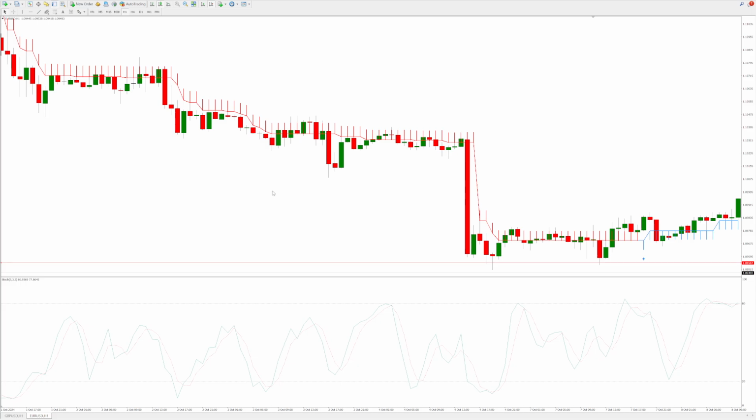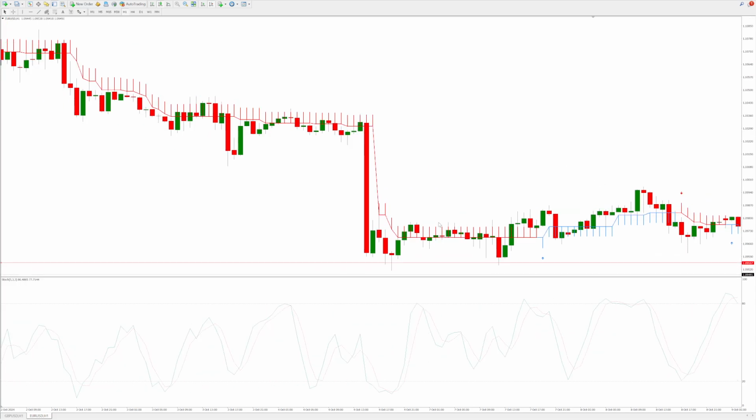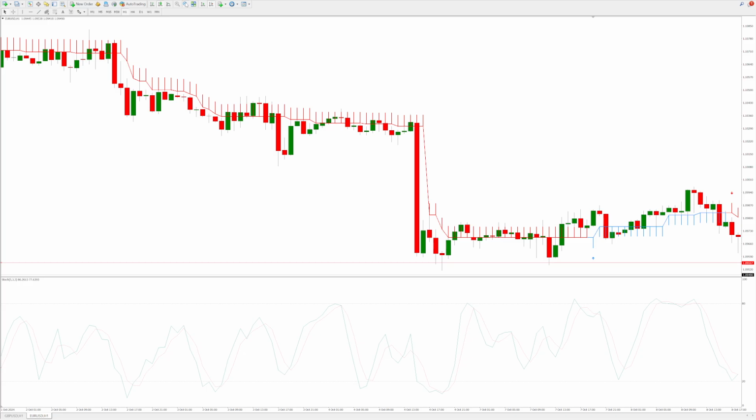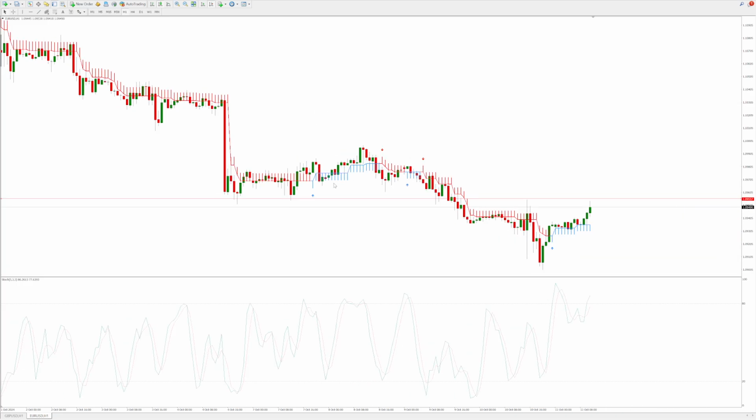Perhaps it can be good as well if you see this downtrend and you're thinking, oh, I want to get in on the action, I'm going to sell around here. You're not, because you can see the indicator is in blue. So that's how it works as a good filter.